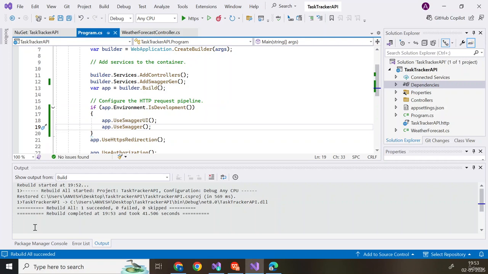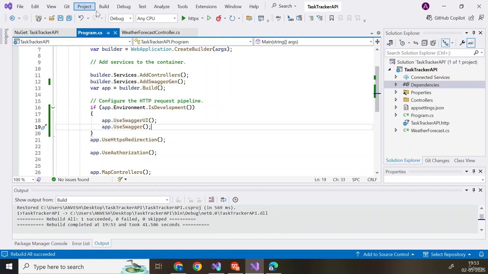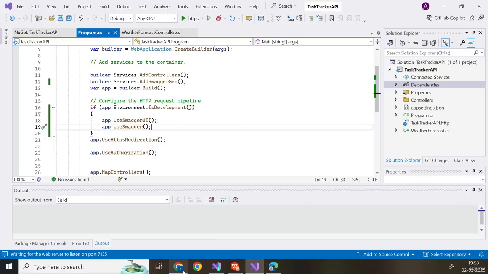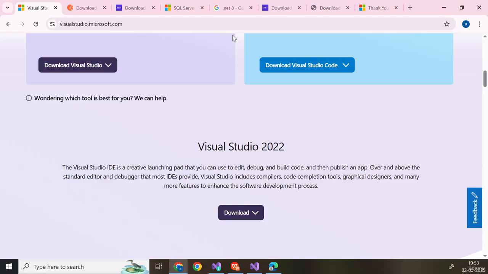Now we see rebuild completed successfully, and if we run our application, start without debugging, now we should be able to see the Swagger documentation.